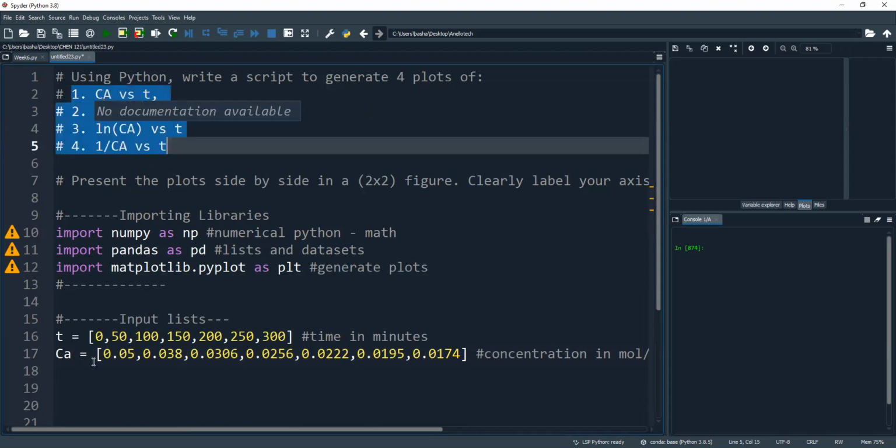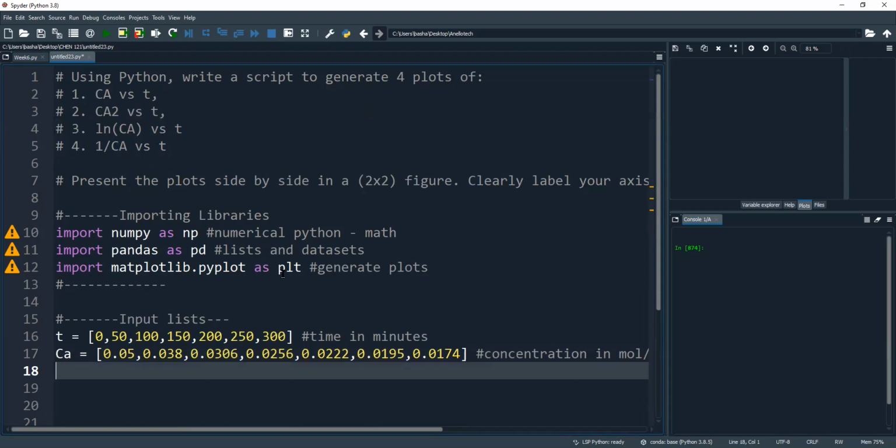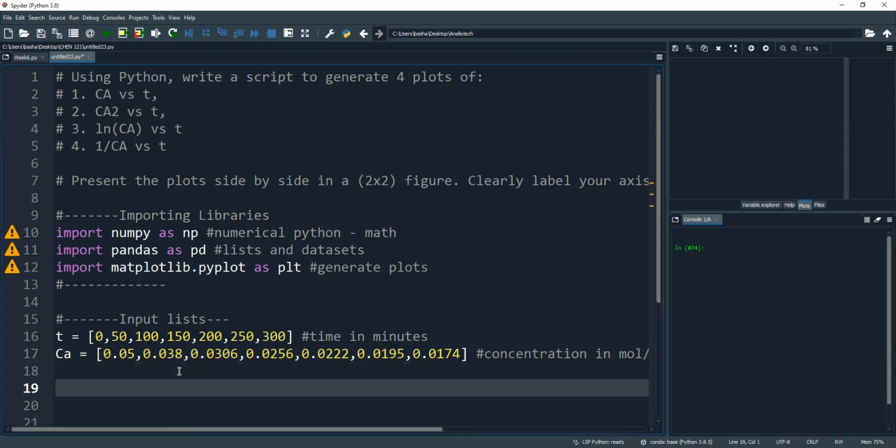Before generating these data, let's test out this pyplot function here, and let's see how we can use it. In order to generate a plot, this is the general structure. You call the plot library, which is plt, then dot, and then you put in the plot command, plt.plot.